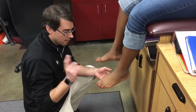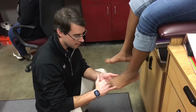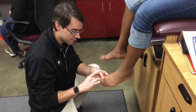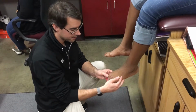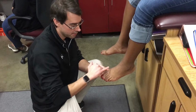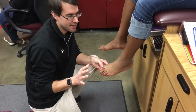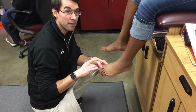Last one is if they've got a fracture of any of these phalanges, and what you'll do is you can take this and hit along there. You want to try and keep everything nice and in line. If it's off to the side, that's going to dissipate the force, which is what you don't want. You want it to keep riding all along those long bones. So you'll take this and you just flick it. This is the exact same concept as the bump test, but we're dealing with smaller things.